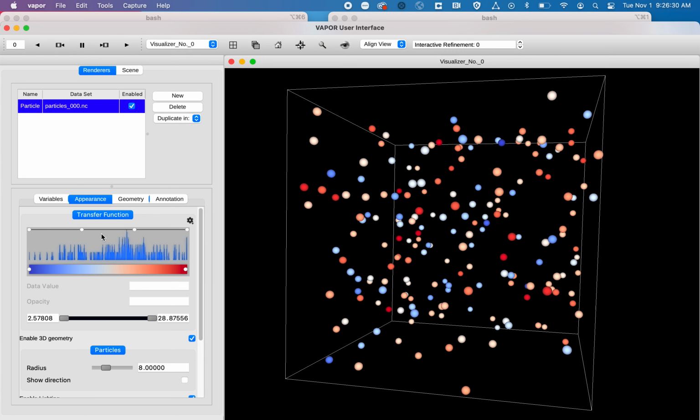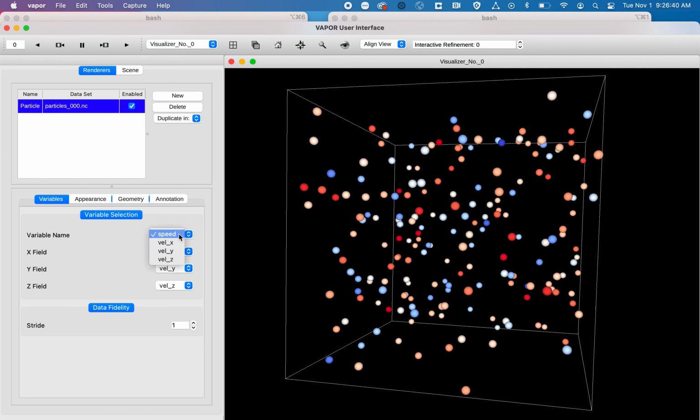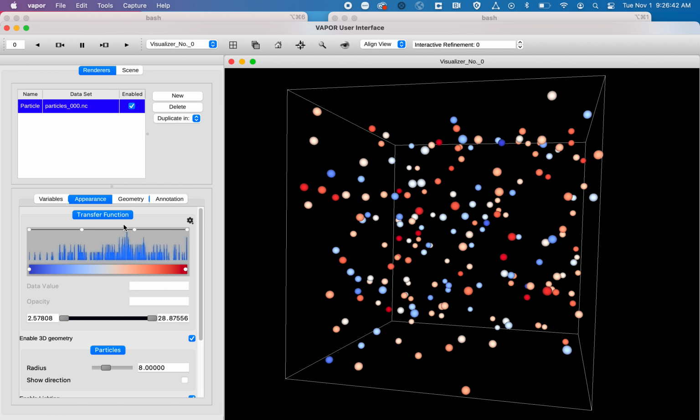The appearance tab works in the same way as the other renderers. We have our transfer function showing the distribution of our color mapped variable on the particle. So if I go back to variables again, we are coloring by speed, and in the appearance tab we have our data distribution of our speed variable, lowest value around 2.5, highest value roughly 30.